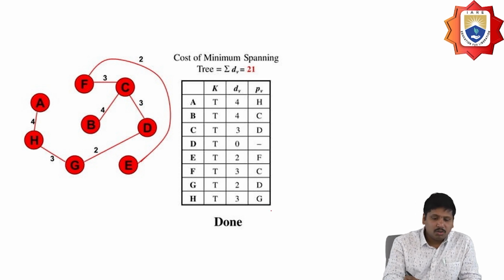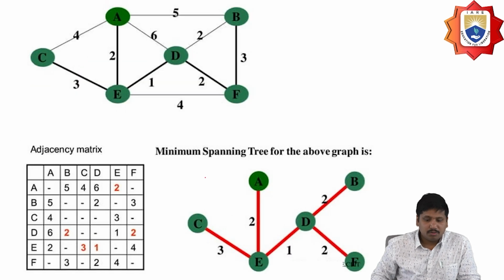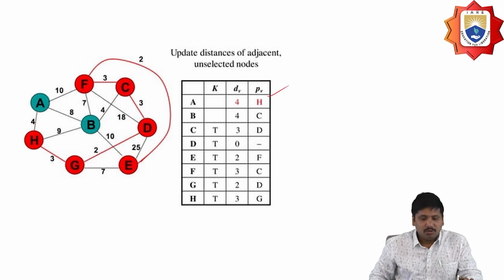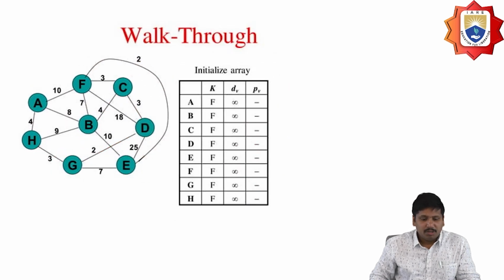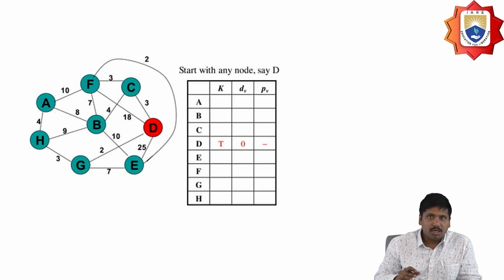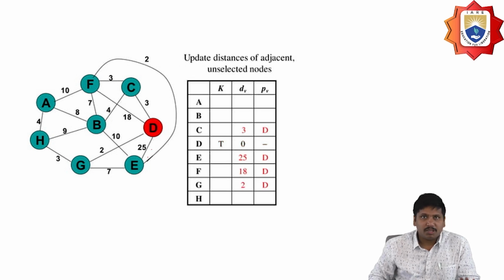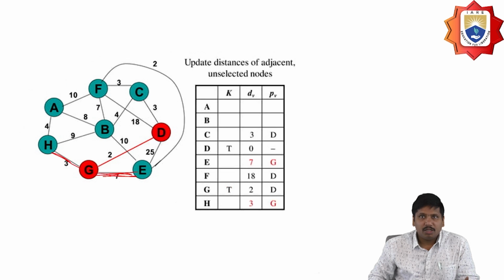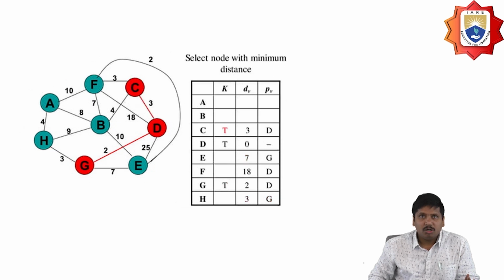Okay, so here I'm going to have this, which should be the resultant minimum spanning tree from the given graph. So initially these steps will be repeated again. Initially we are going to have all the edges marked as empty first, and then I have to select the starting one. From this I'm going to identify the vertices that are connected to the other vertices. From this the minimum is going to be identified. From G again I have to identify the minimum vertices, so that one is going to be selected.